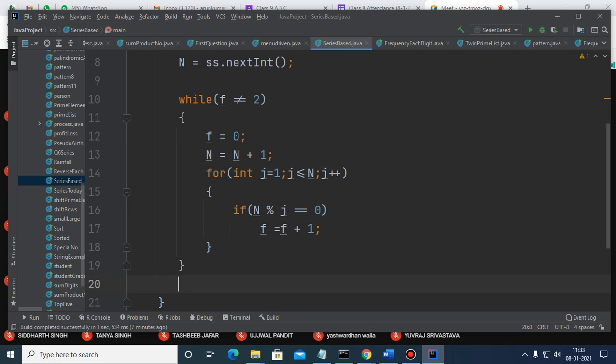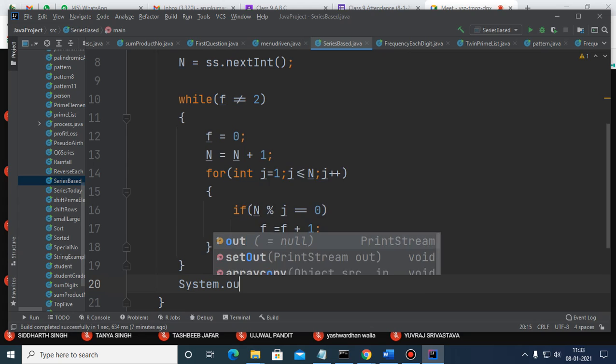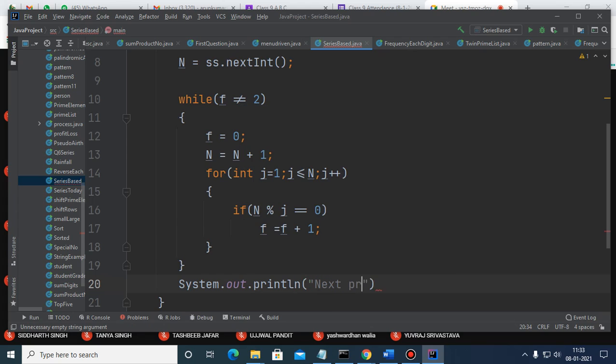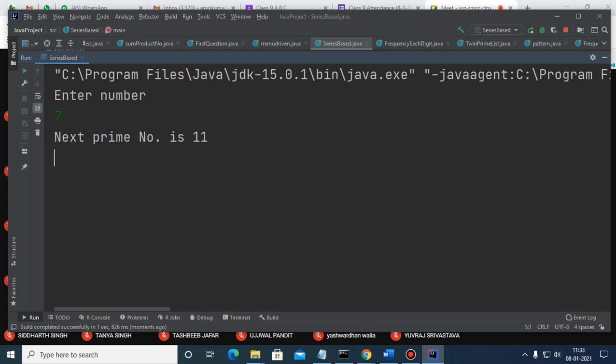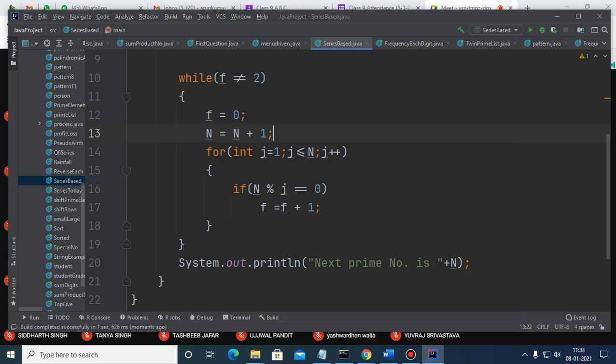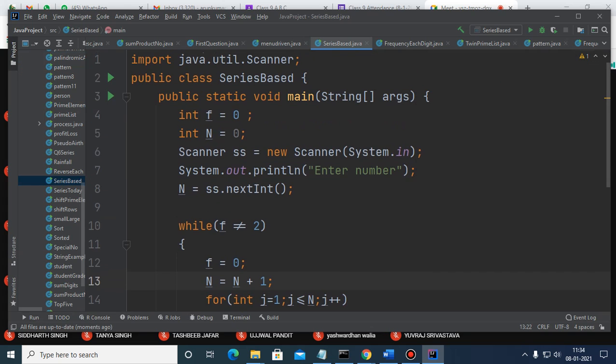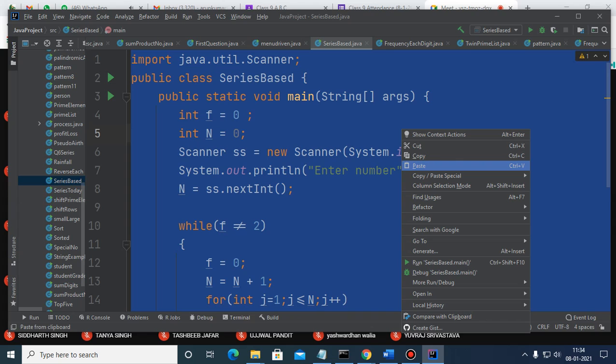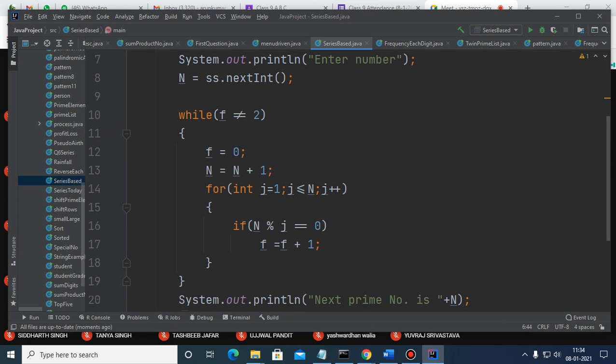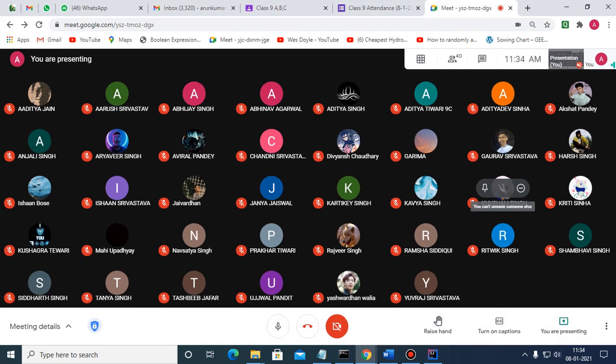So children, when this loop gets terminated, you will have these nested looping patterns. So here the next prime number is n. So the next prime number is n. Here you can see that suppose you have got the number 7, the next prime number is 11. And if you got the number 13, the next prime number is 17. So I hope you all have understood the next prime number. So this is a simple loop. Any problem, any confusion, anything you want to tell, please tell.